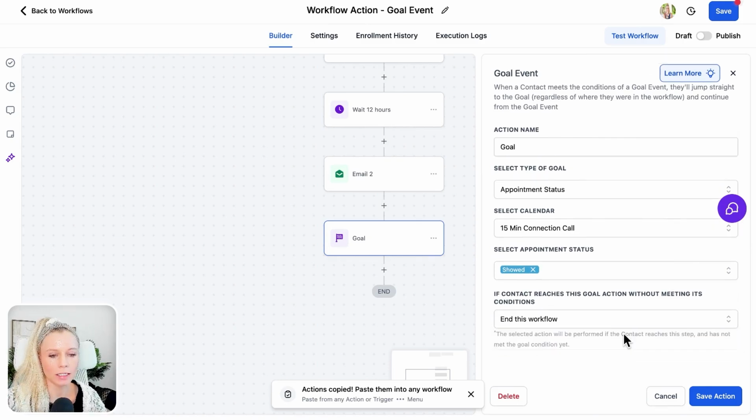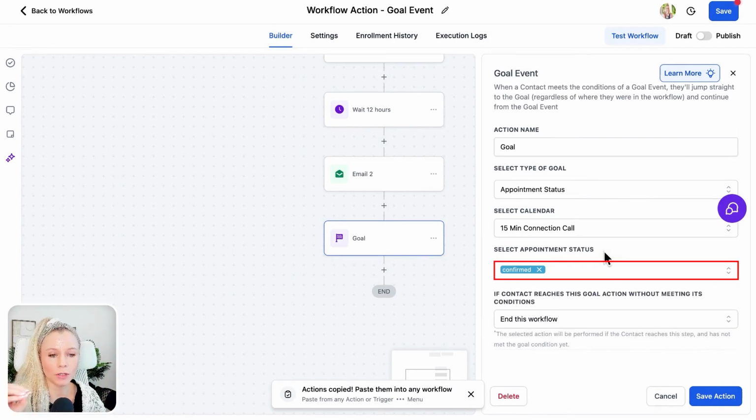We will say end this workflow, and then we will add them to another workflow, which is simply a follow-up workflow check-in. Healthcare service, for example, if you run a clinic, that becomes really handy. Hey, did you get all your needs met? Or you want to send out a survey to ask how the service was. Or if you're a real estate agent and somebody showed up for the viewing, then you can follow up with a sequence that gets more information on different other properties that they may be interested in, right?